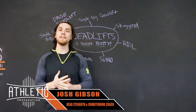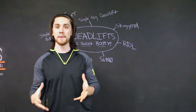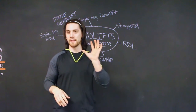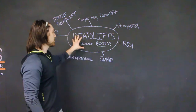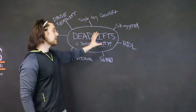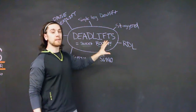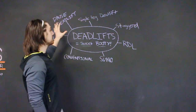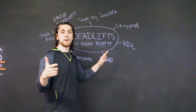I want to go over the number one exercise for helping a lot of ladies get lean, get strong, and really develop a nice sculpted backside, so again, their booty, and that is deadlifts, okay? The main exercise we're going to cover here is deadlifts, and once you understand the principles, we can go into all of our fun different variations of these seven different deadlift variations that we have, so you do them effectively, but also safely as well.